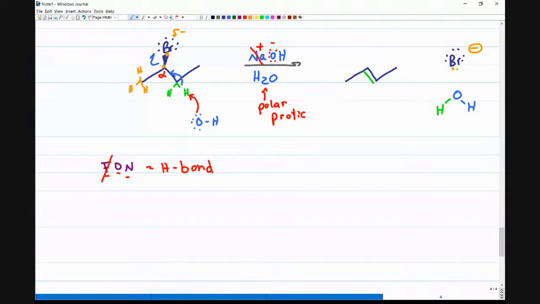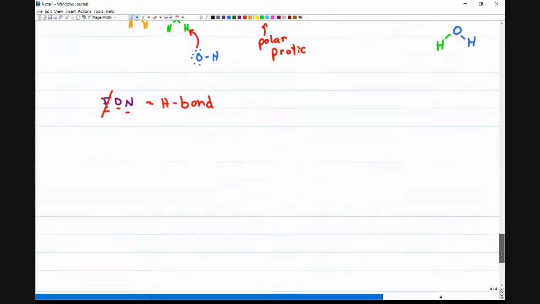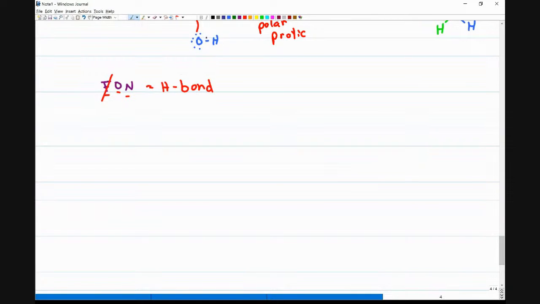But that's not the only product we could have gotten. So let's take a look. If I have a starting molecule that looks like this, we already saw what happened when we grabbed one of the green hydrogens like this. But don't forget, this molecule can rotate 180 degrees. It can rotate 360, but I'm going to show you specifically the 180.